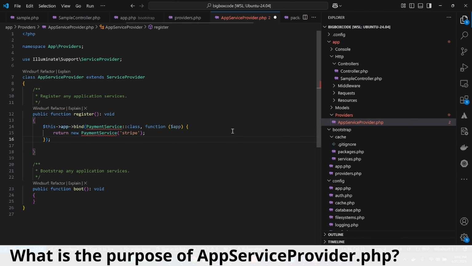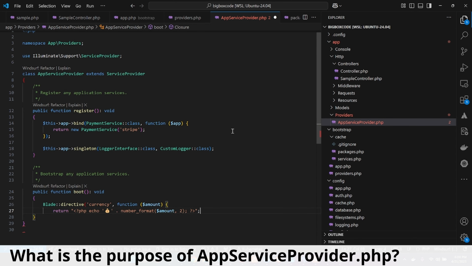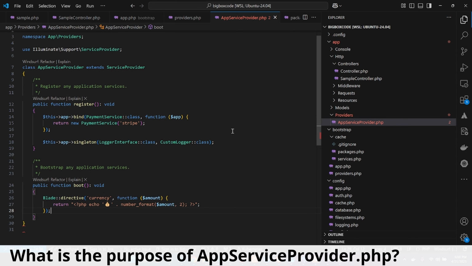Register is used to register services to the service container. This is where we bind classes, interfaces, or services to the container to make them available for dependency injection. Boot contains tasks that need to happen after all services are registered, for example, event listeners, model binding, view composers. We will discuss the interview questions about the service provider in detail later.